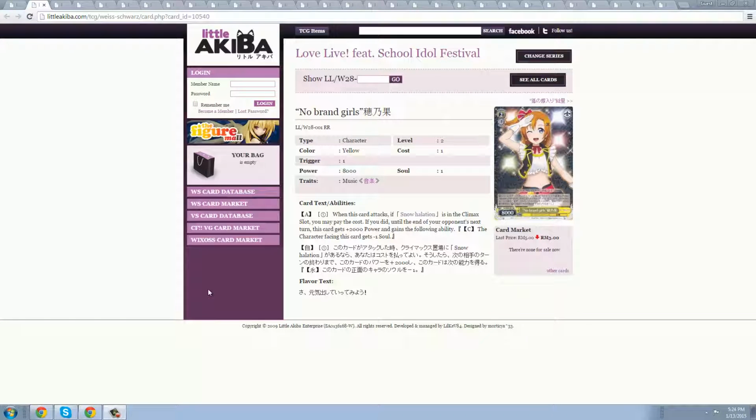Hey guys, it's Licious Kid from ClimaxCombo, and today we have a set review for the second Love Live Booster School Idol Festival. Seeing as how on the channel we have a set review for every other Love Live set, and the fact that English is receiving the second booster sometime around June 2015, and the fact that someone did request this set review somewhere back in December, today we've decided to do so, so here it is.